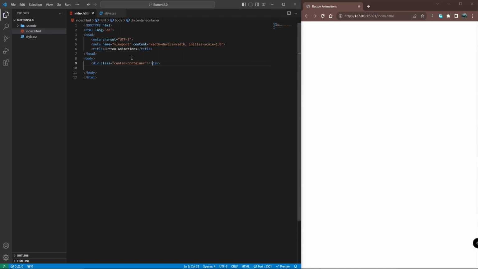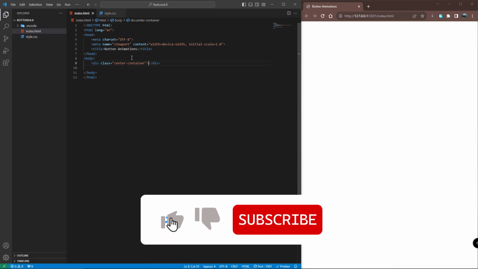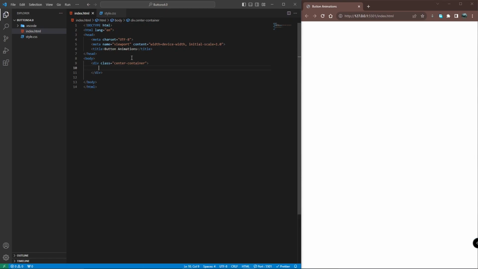Let's make it a center container because it will be easy to understand as we are centering our container in the web page. Next, let's add our buttons.